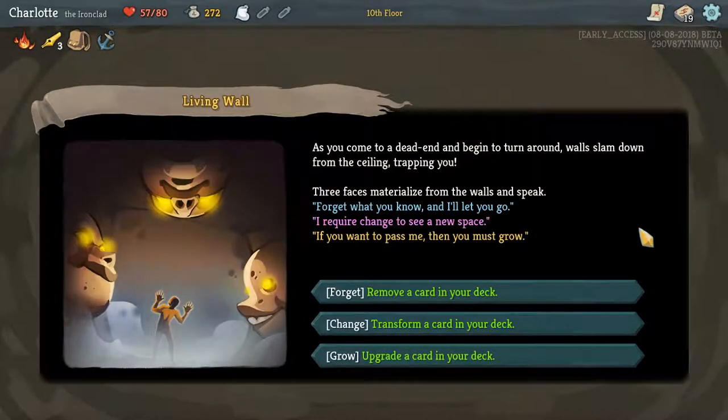As you come to a dead end and begin to turn around, walls slam down from the ceiling, trapping you. 3 faces materialize from the walls and speak. Forget what you know and I'll let you go. I require a change to see new space. If you want to pass me, then you must grow.